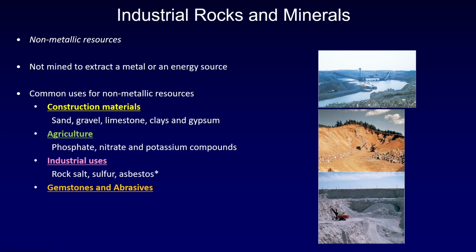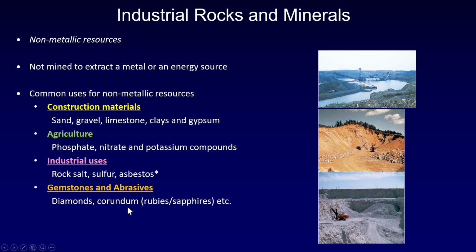Now, to be clear, we're not talking about the kind of gemstone that's going to go in a piece of jewelry. What we're looking at are stones which are going to be used as abrasives, so on cutting tools and polishing tools. And so having very, very hard minerals is very important in order to successfully polish hard materials. So if you're trying to polish a very hard material, you are going to want an abrasive that contains diamonds because it's the naturally hardest occurring mineral. Same with corundum as well.